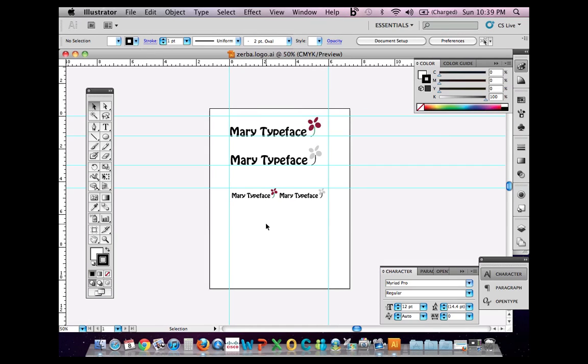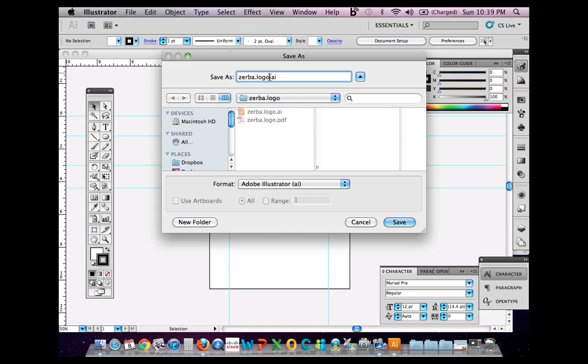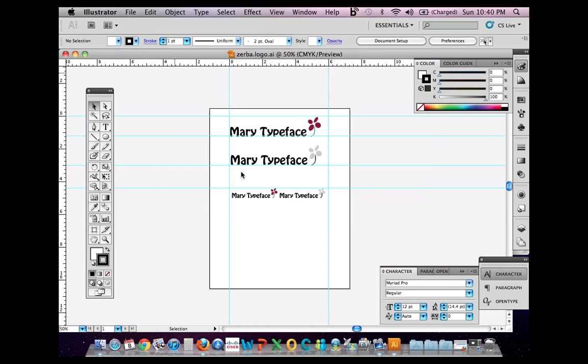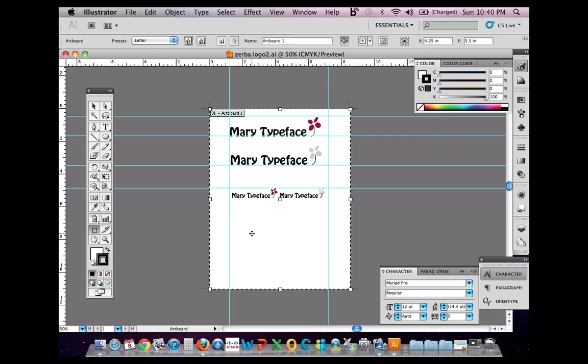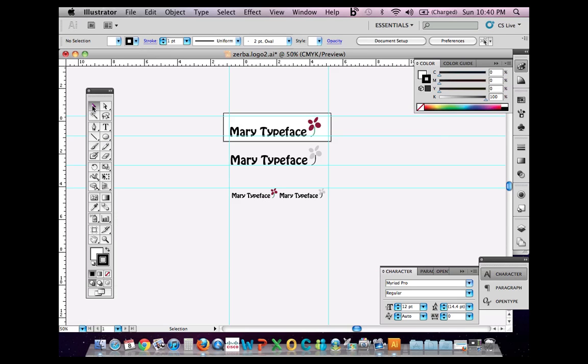I want to make only a web version of the top logo here, not all of these. So to do that, it gets a little messy. So I'm going to make a copy of this file, save as, I'll put a 2 on this, and save it in my projects folder. Now I want to use a tool called Artboard Tool, which if you hover over it, you'll see it's down toward the bottom. And it creates this cropping tool, if you will, that you can adjust the handles and crop your logo that you want for the web. Then I'll use my direct selection tool.